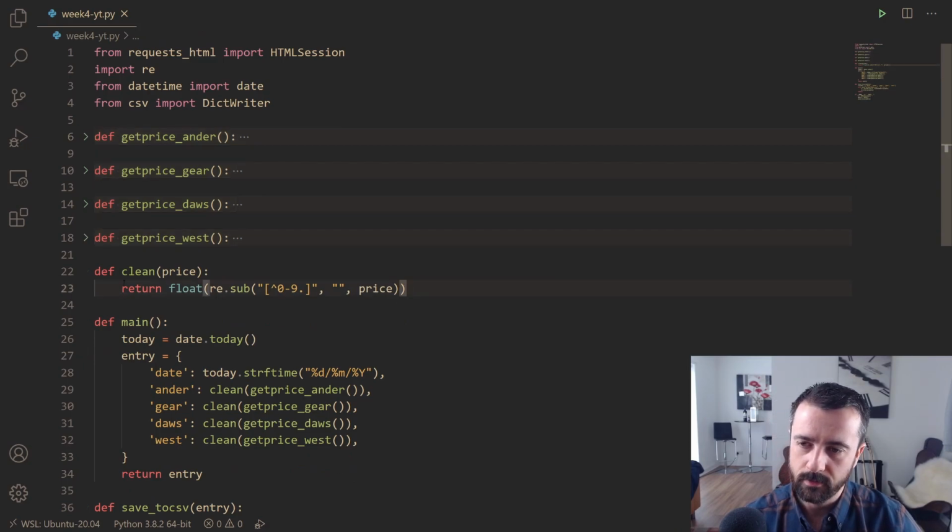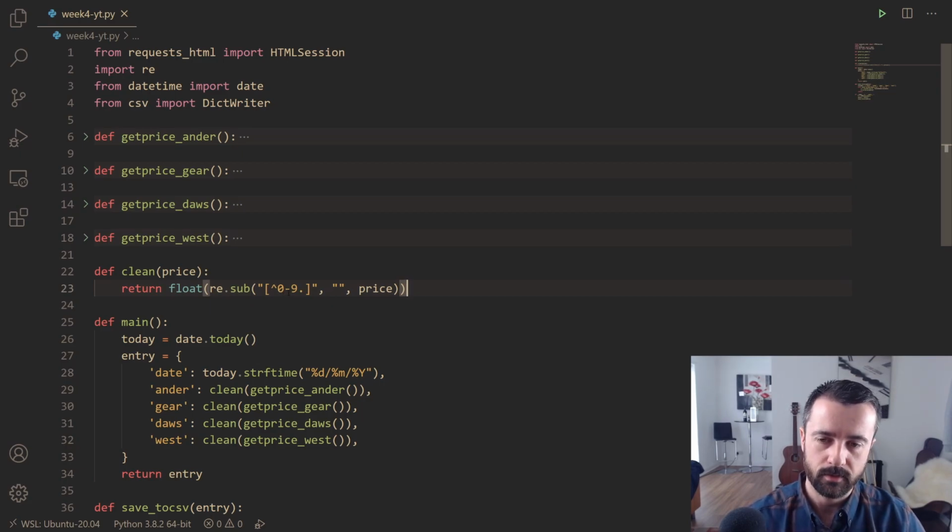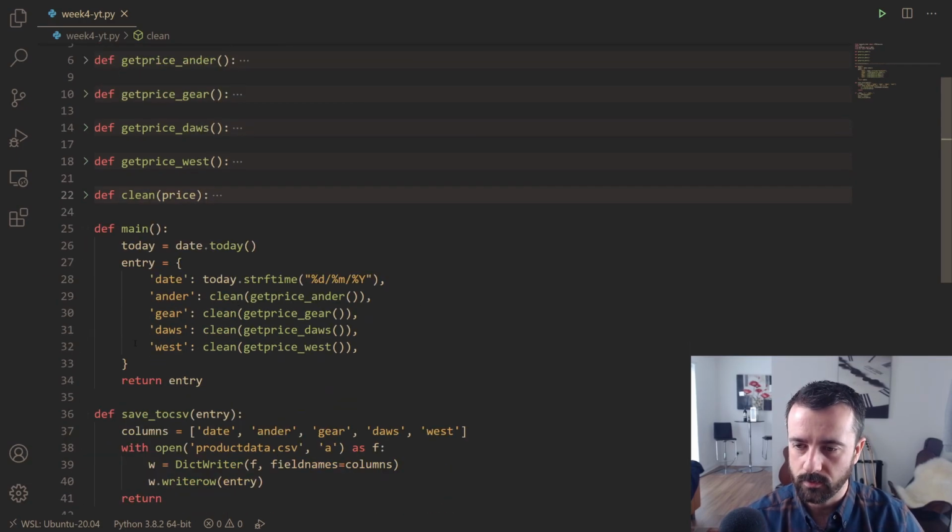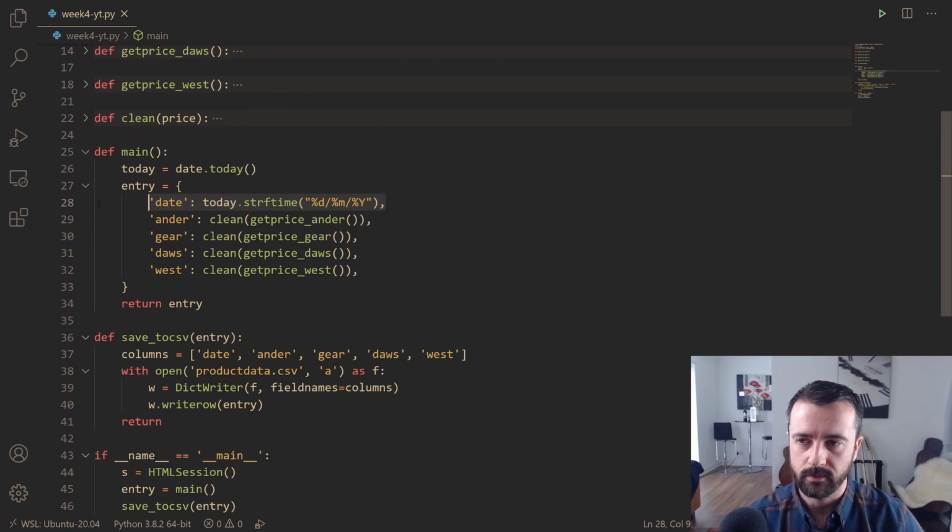Then with that data that we are returning, we're cleaning it and we're using some basic regex to basically substitute out and take the numbers out with the dot and then return that. Again, you need to check your data and look up the best way to return it and clean it for you. This just happens to work for these four, so that's good. And our main function, which creates our entry with all of our information, including the date in a string format, and then we're saving it to the CSV file.